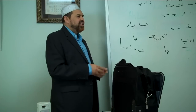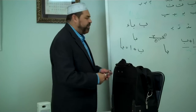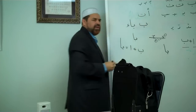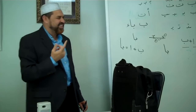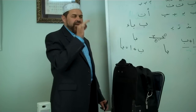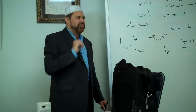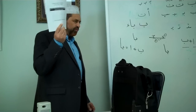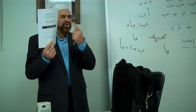Another easy way to always know the place of pronunciation for any Arabic letter is to bring the hamza sound before it, an A sound. Now say "at". And you will feel that the tip of the tongue is hitting the root of your upper teeth. At. Yes. So this is called in Arabic makhraj, and makhraj means the place of the pronunciation, where the letter is coming from in your mouth. So bring these notes always with you, and inshallah we will combine the pronunciation of the Arabic letters with the Quranic way.